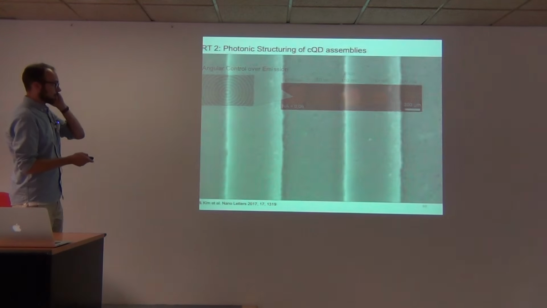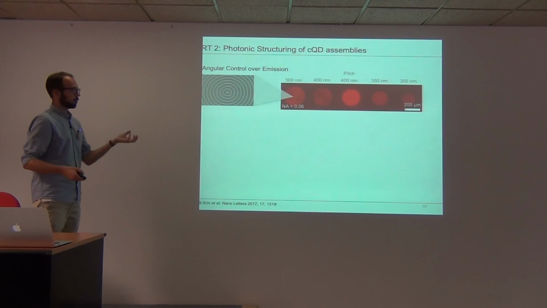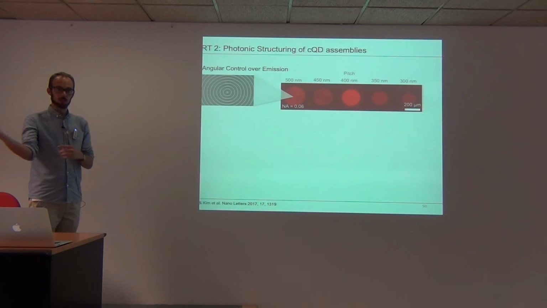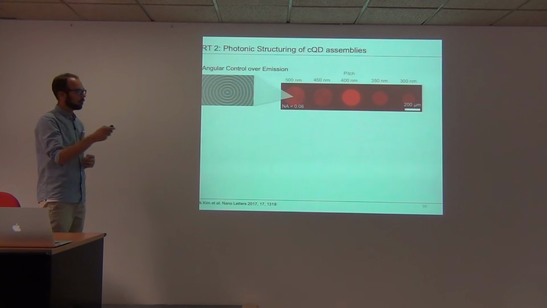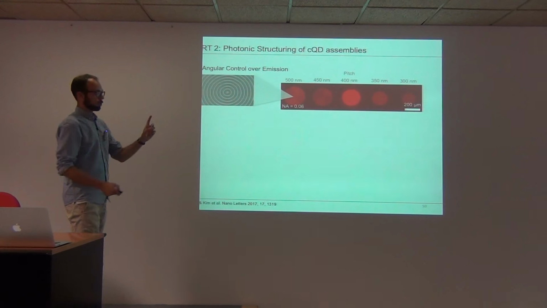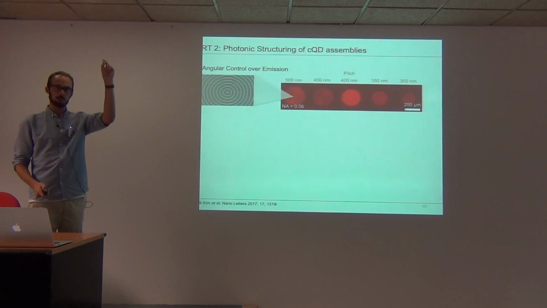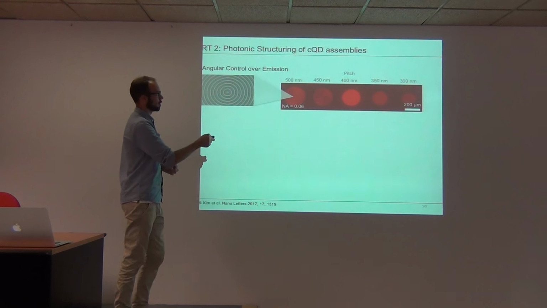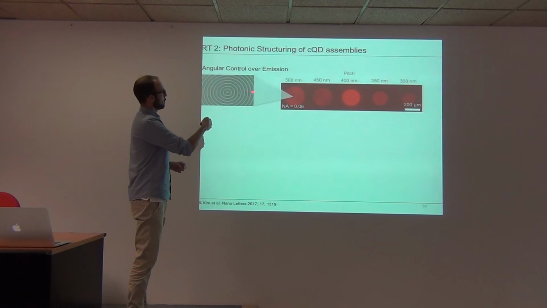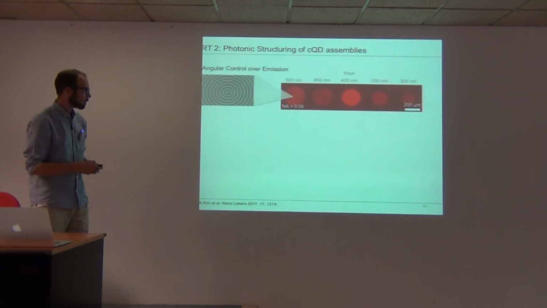We can do linear gratings, and we can also do circular gratings. The advantage of a circular grating is that if we think back on this Bragg scattering condition, we are now fulfilling this condition in all radial dimensions, which means that instead of just controlling light in one dimension, you can potentially create a beam of light that is scattering directionally in all dimensions. These are changes in the pitch of this bullseye, and here you see that for the 400 nanometer pitch you get this very bright outcoupling.